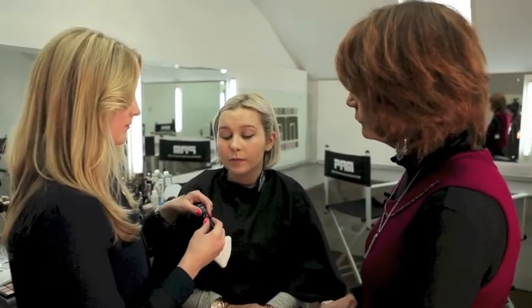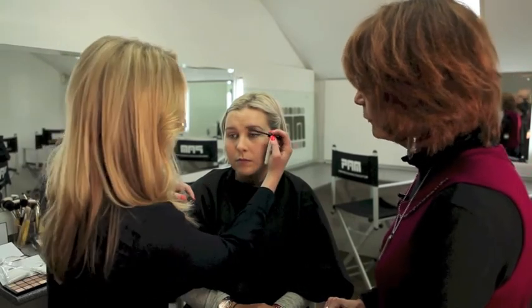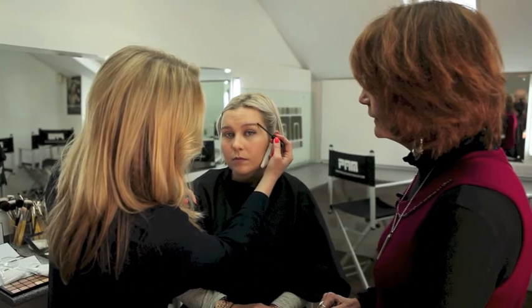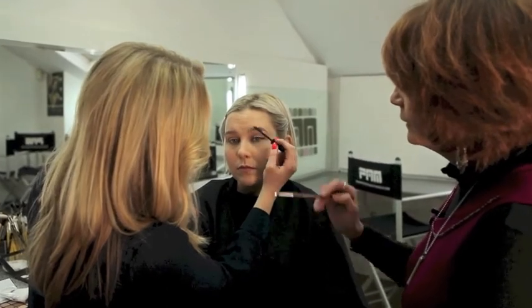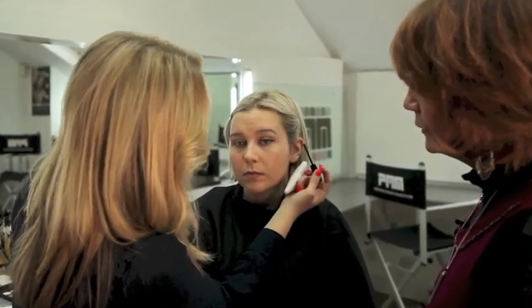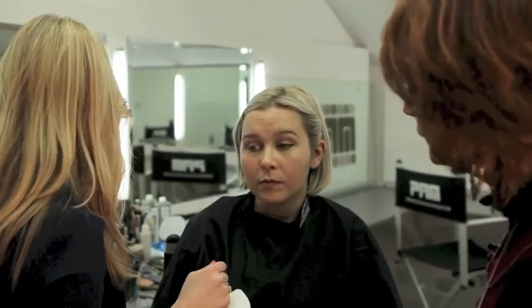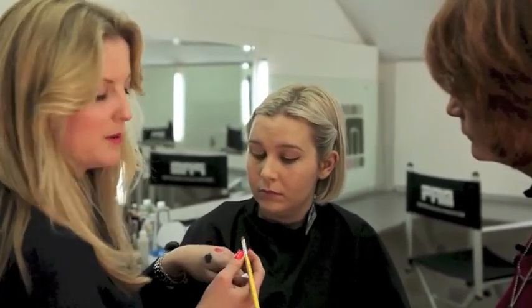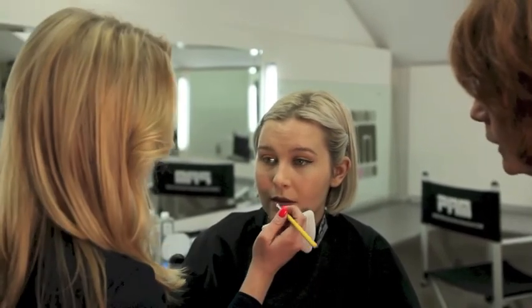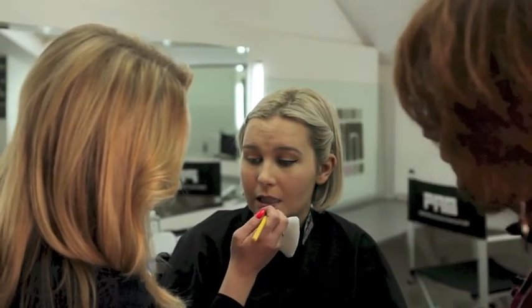So we've finished the eyeliner — this is our daytime look with a little blusher and everything we've done. Marie is just going to finish off by combing through Rachel's beautifully shaped, not over-plucked eyebrows, tidying them up with the Makeup Forever brow seal — almost like a clear gel for brows. It keeps them in place and you can see how it frames the eye. We've powdered and then maybe just a little bit of lip gloss — the MUD has a nice one. Not everyone has time for lip liners; this one is very sheer, not too defined, just a lovely peachy color.